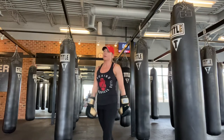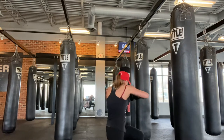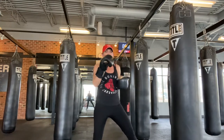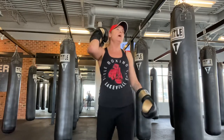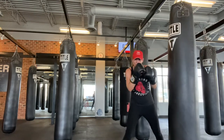We're starting with a rear hook to the body, rear uppercut to the body, lead hook to the head. So starting down low, rear hook to the body. As you're standing up, rear uppercut, and then a lead hook. So that uppercut for shadow boxing is gonna be to the chin, uppercut to the body for the bag, and go. Rear hook to the body. As you're coming up, rear uppercut, and then a lead hook to the head.